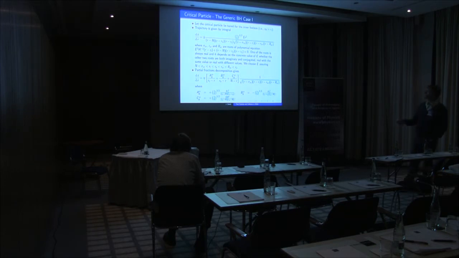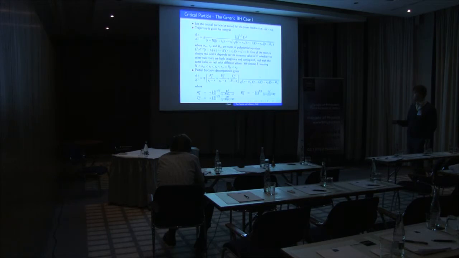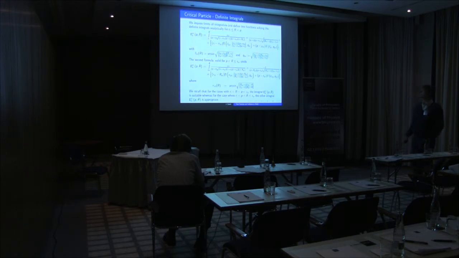The partial fraction decomposition gives us this form with the constants. Nothing tricky there. We can solve this, but we have to impose finite integration limits. Then this is a well-known integral from the tables, and the solution consists of the incomplete elliptic integral of the third kind and the incomplete elliptic integral of the first kind with some constants. This holds under the outer horizon, and this formula holds above the inner horizon.